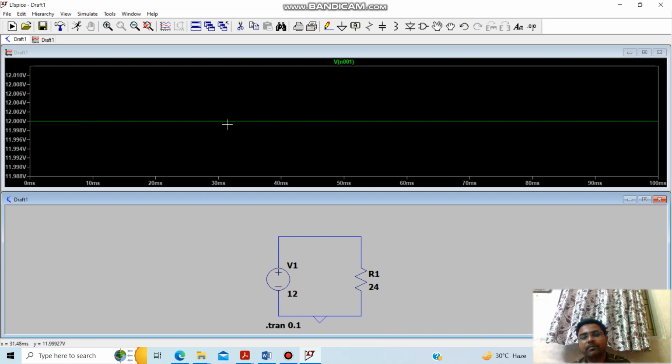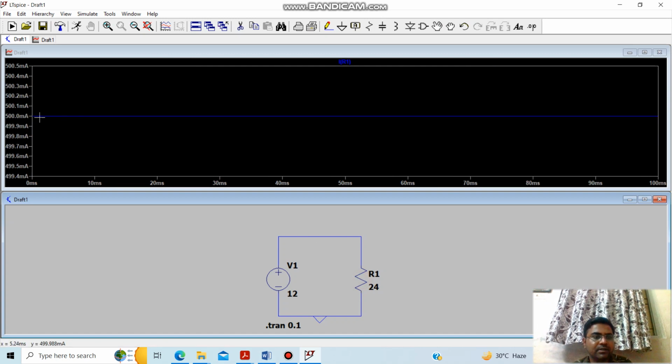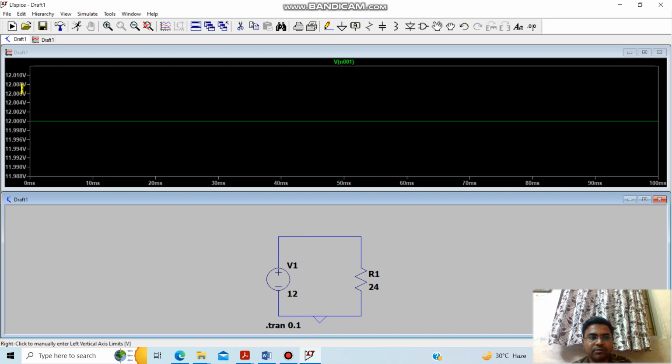The other important electrical quantity to measure is the current. To measure a current, I will take my cursor on the resistance. Once I click on it, it shows me the current. You can merge multiple graphs also, with voltage on one side and current on the other.